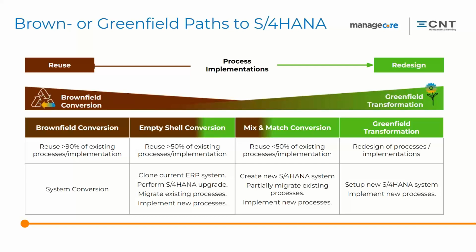Now, when you ask the business, they always say, let's do Greenfield, let's start everything from scratch. But IT usually likes to keep what they have, and they both have a point. We need to do new things, but at the same time, we can't just skip everything we did in the last 10, 15 years. There are a lot of shades in between Brownfield and Greenfield. One is the empty shell conversion, one is the mix and match conversion. And these are also conversion paths as you go into S/4HANA on RISE with SAP.